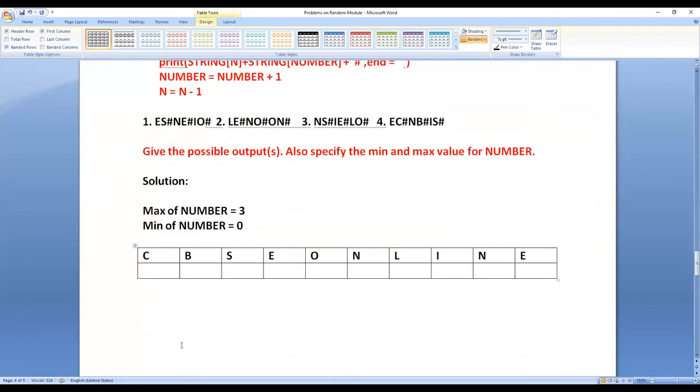So the index values of CBSE online are 0, 1, 2, 3, 4, 5, 6, 7, 8, and 9.